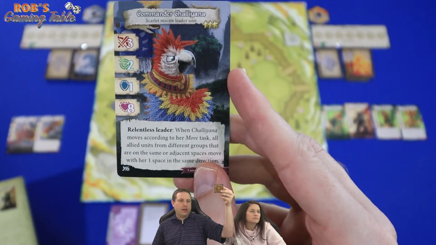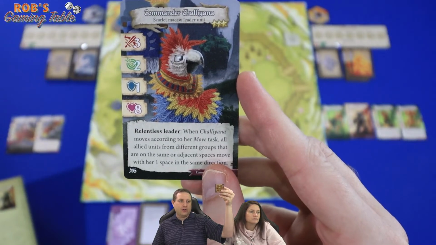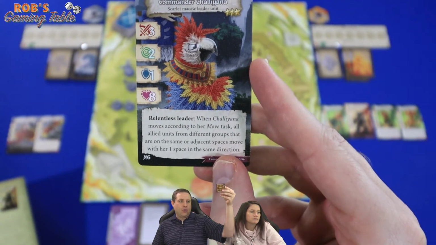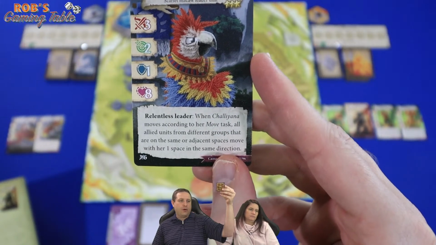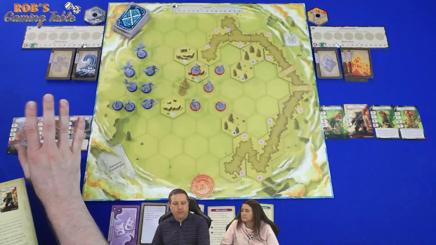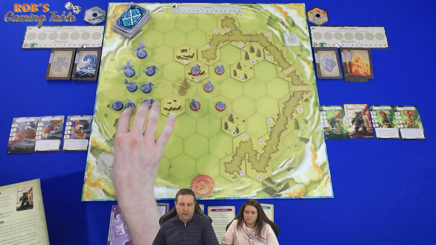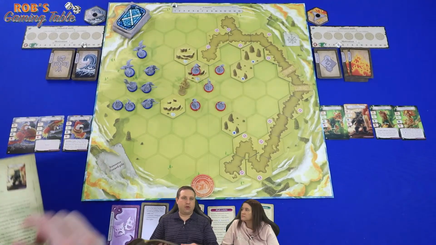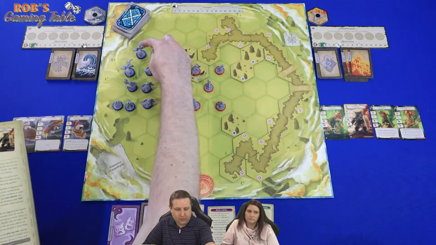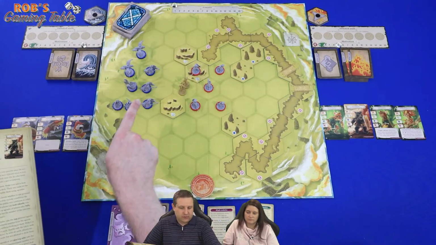Relentless leader. When Chalayana moves according to her move task, all allied units from different groups that are on the same or adjacent spaces move with her one space in the same direction. So she has more predictable movement, but it will make a lot of the army move. So that could be trouble. Because that means all of these units, except for this one ranger, are going to move when she moves. That's insane.